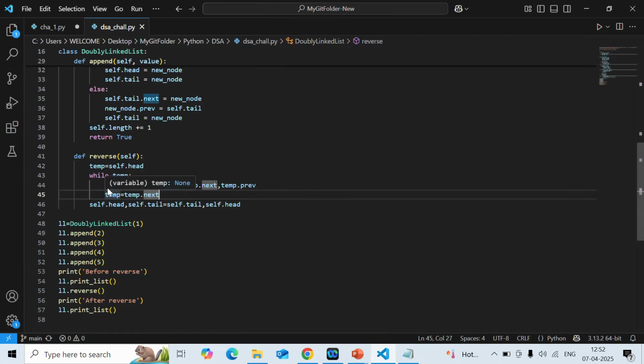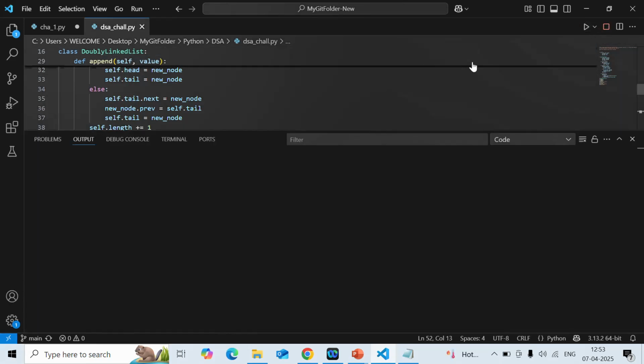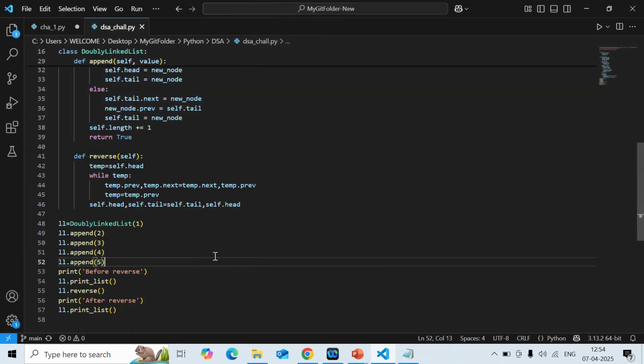So inside this while loop, once we have interchanged the position of pointers, then in order to go to the next node, we can't write temp.next. We have to write temp.previous, because now we have interchanged the pointers of next and previous. So in order to traverse through the list, we have to use temp.previous. Okay. So now again let me run this code. Yeah, great. So you can see this was the original linked list, and after implementing our method, it has reversed the original linked list, and this is the value we are getting. So we can observe that the nodes have been reversed. Okay.